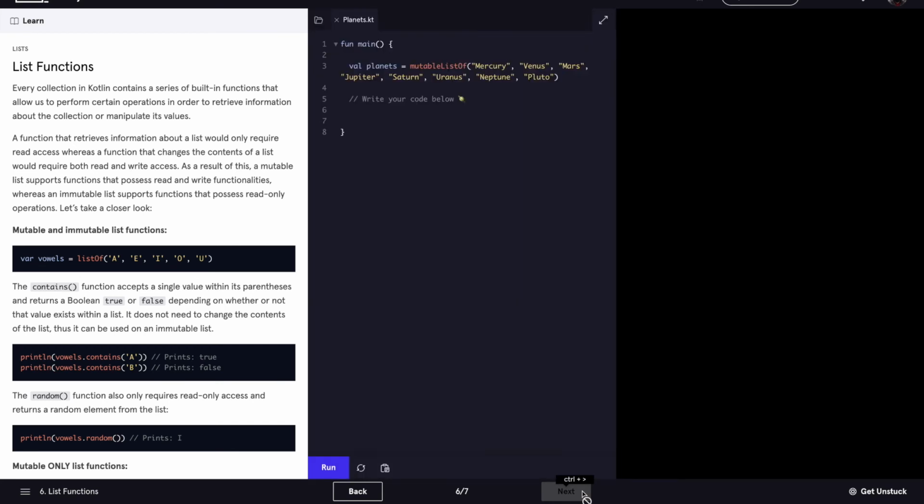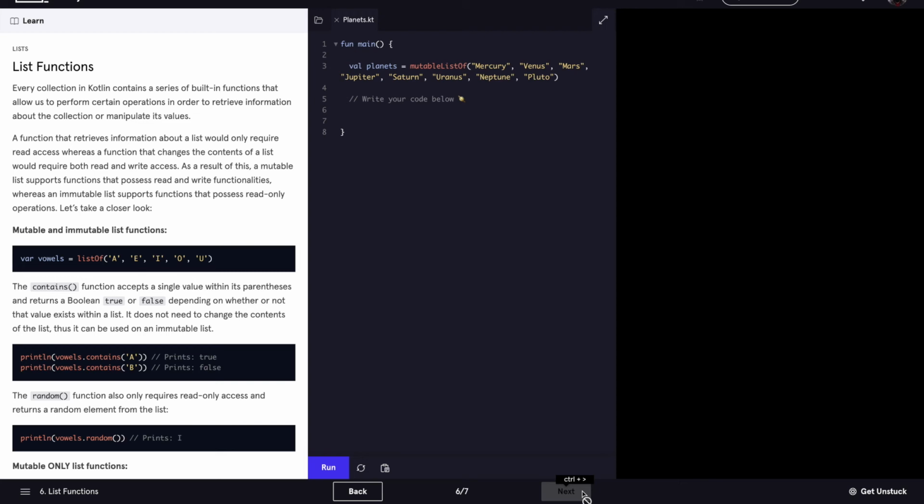We saw one property of the list, which is size. Now let's see some functions. Every collection in Kotlin contains a series of built-in functions that allows us to perform certain operations in order to retrieve information about the collection or manipulate its values.